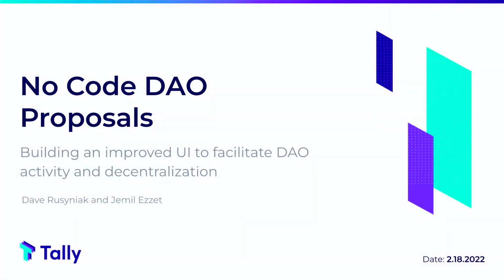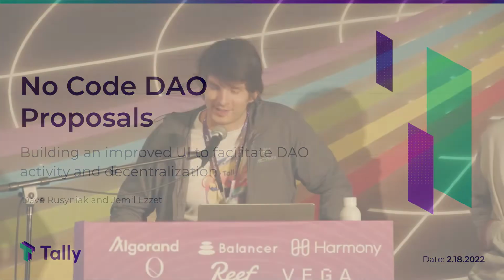We're really excited to be here to tell you about a little something that we've been working on. It's a no-code DAO proposal tool, purpose-built to simplify the proposal creation process, which notoriously has been burdensome. I think it's been keeping people from creating proposals as much as we'd like to see. So we think tools like this are going to be pretty essential in facilitating DAO activity and decentralization in the future, which create healthy, safe DAOs that can actually be effective.